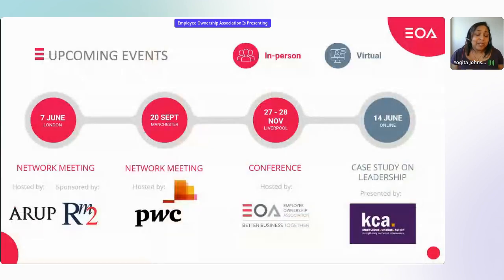And if employee ownership is right for your business and you're moving towards that space, one of the things that we talk about really is implementing good employee ownership for our businesses to really help them thrive and succeed. And we do that through a few different ways. The first of which is holding more sessions like this. So we have face-to-face and virtual network meetings on a regular basis where you can talk to other members, as well as our in-person conference. This is an annual event and it's a great opportunity to actually meet the EO sector, see how big it is, but also take away some great learning and sharing of experience and connecting with others as well.